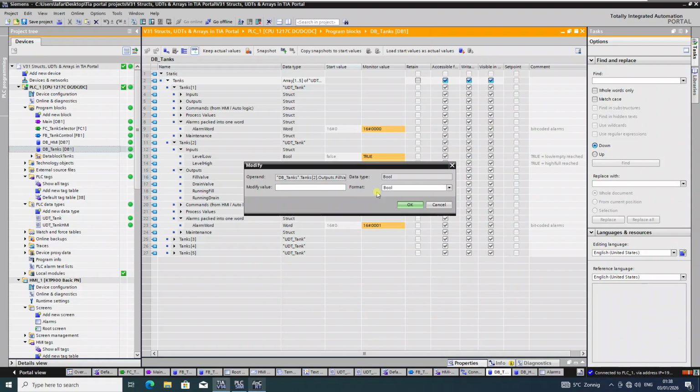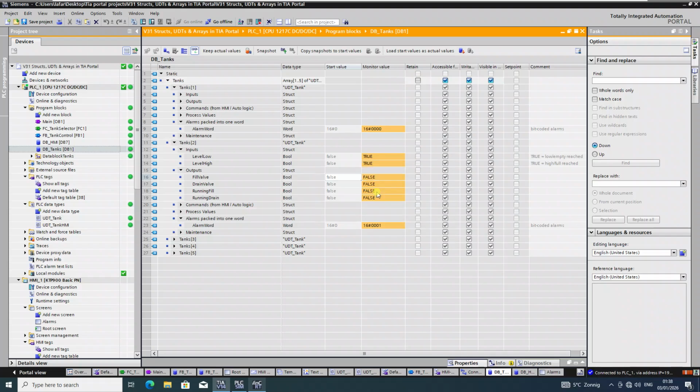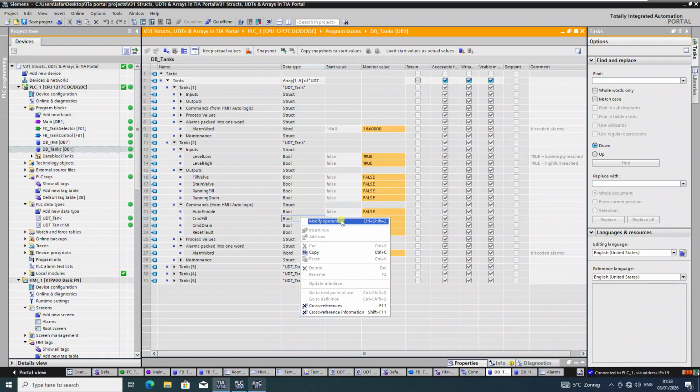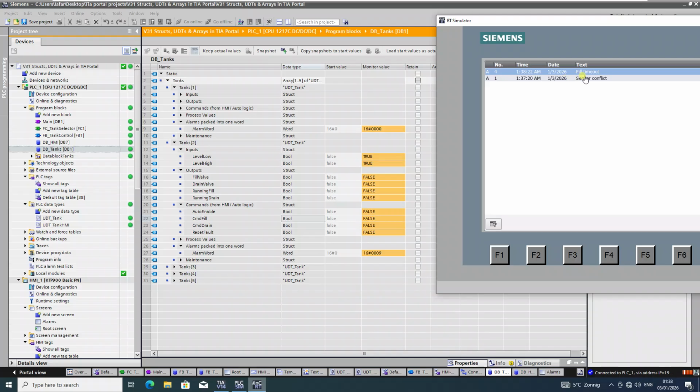Do we have a second alarm? No, because it cannot be made. We should choose the commands. Now we can do it. Timeout.